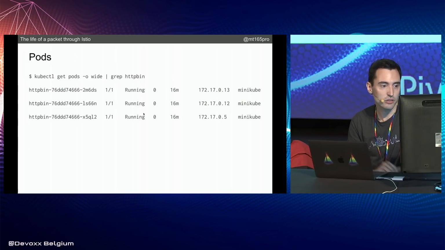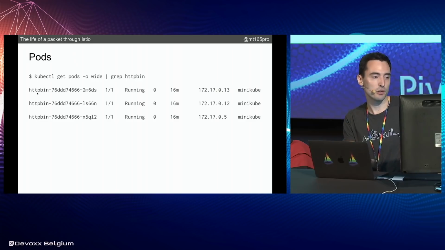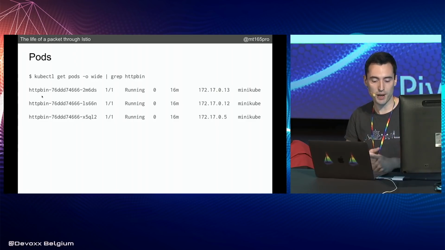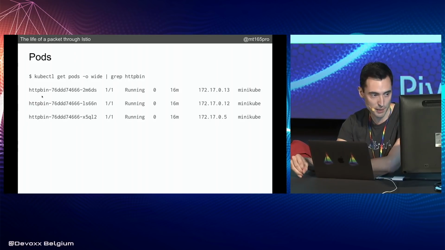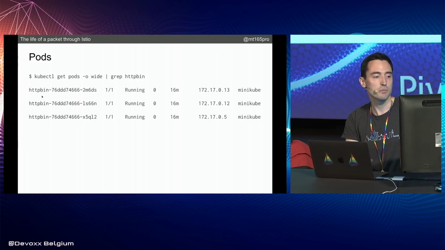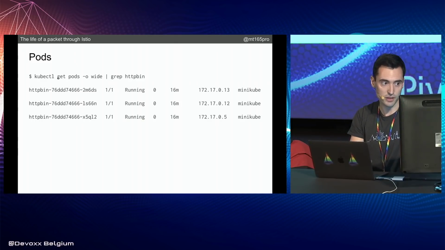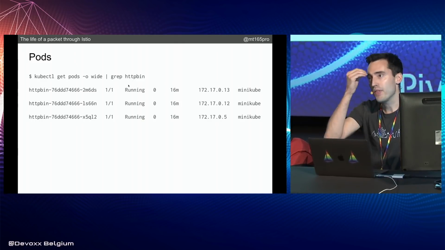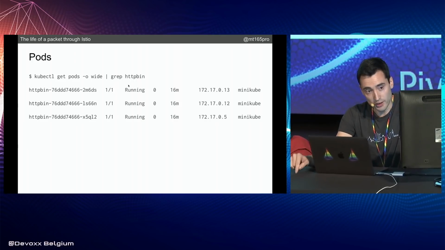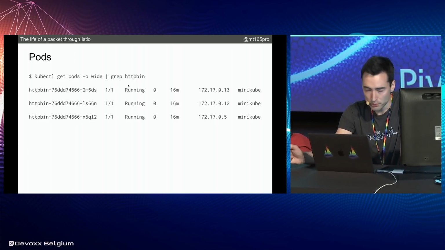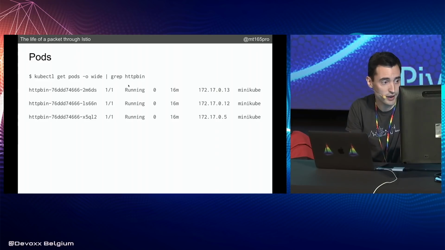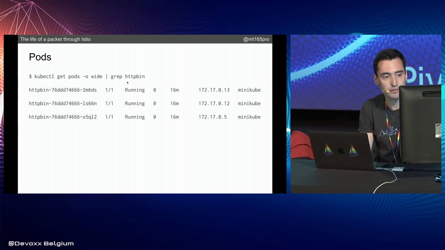We can get the pods. We happen to know that in this case there's a very simple mapping between our httpbin service and the deployment for the actual workloads, which happens to also be called httpbin, which results in pods with names like this. So this kind of thing works. But that mapping doesn't have to be so simple. They don't have to share their name. It doesn't have to be one-to-one. So you can't rely on this.